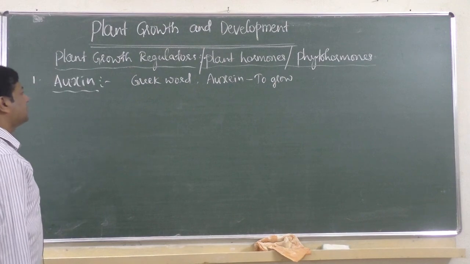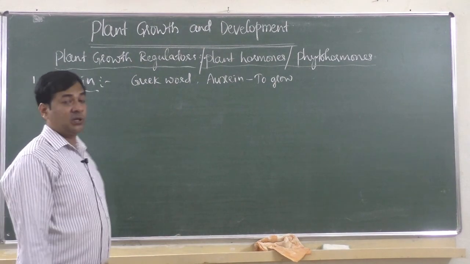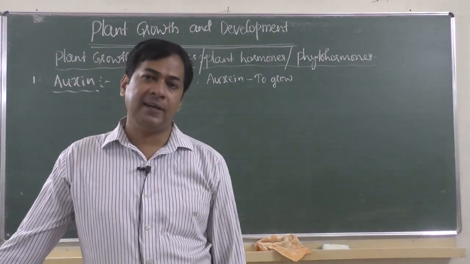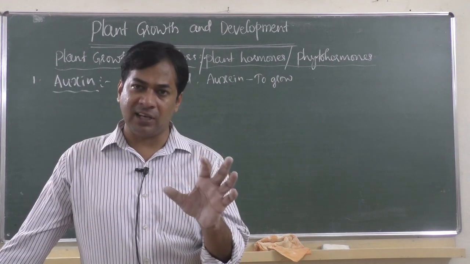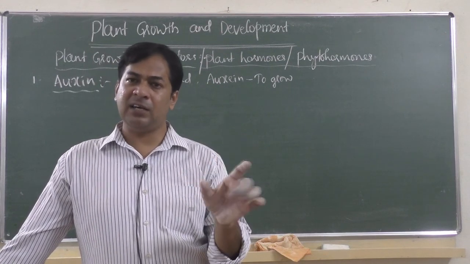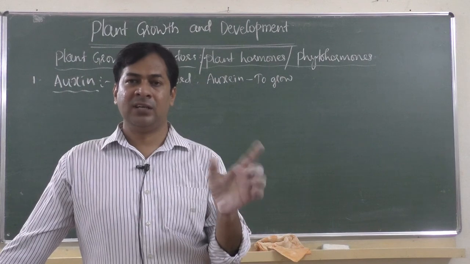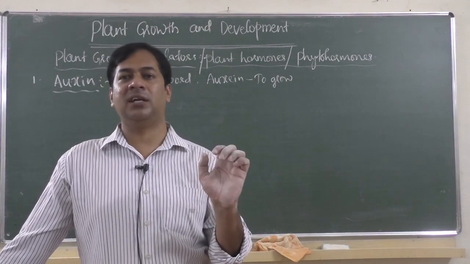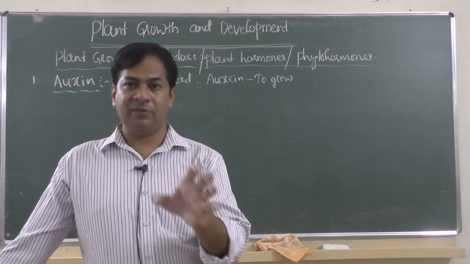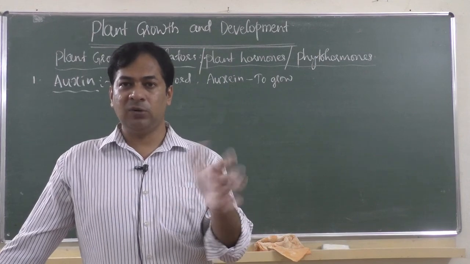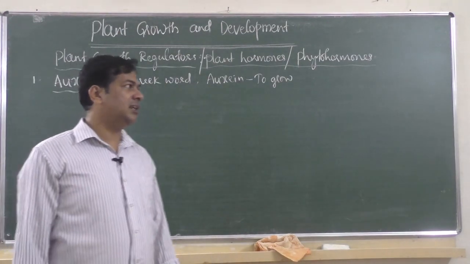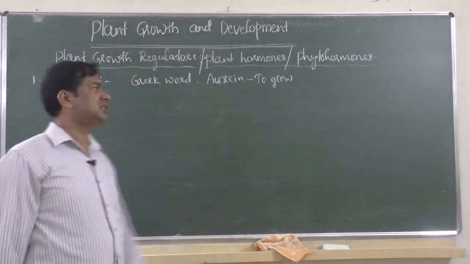Okay, so in the market, what chemicals are called auxins? Like I told you in the last class, in the market it is called vinegar. Some chemical called vinegar is used for Chinese food and all, no? Vinegar, but chemically its name is acetic acid. So the market name is different, the chemical name is different. Like that, auxin is a Greek word. If you go to the market and ask, give me auxin, they don't understand. So which chemical should you ask for? Indirectly I am telling you what chemicals are auxins.